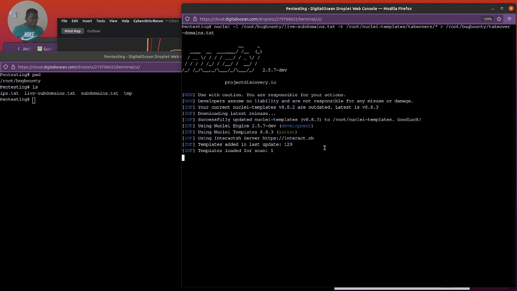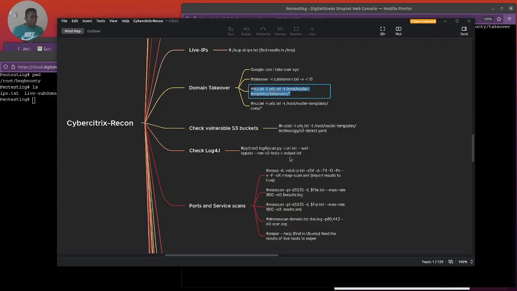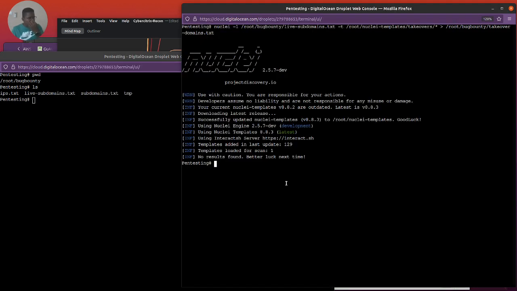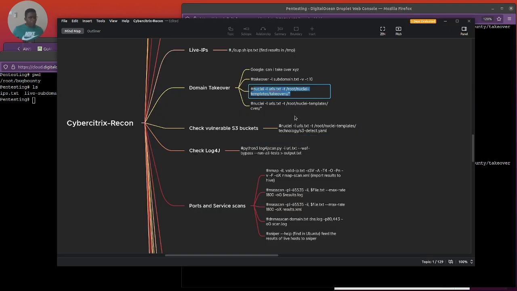Okay, so this is running over here. I can as well pass another one, maybe use the CVEs, but I won't be showcasing that today. Now I'll be doing the S3 bucket, or maybe we just ignore that and go do the log4j. So let me see, this is running. Okay, this is done actually. No result found. Okay, better luck next time. All right, cool. So we can maybe take this and try the S3 buckets.